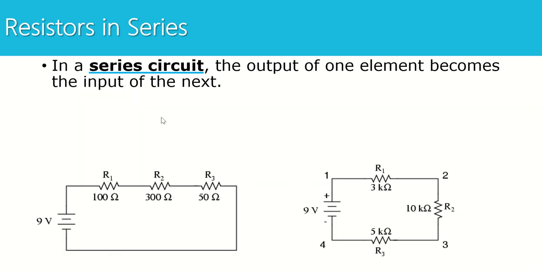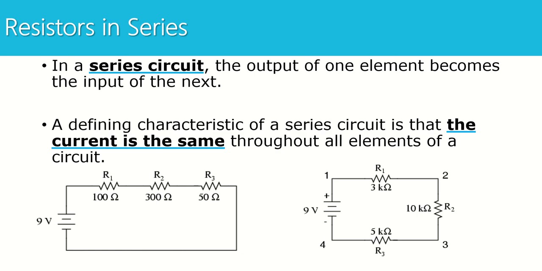In a series circuit, we can see that the output of one element becomes the input of the next. So for example, if I have a 9-volt source, current is going to flow through R1, then through R2, then through R3, and back around. Both of these are examples of series circuits, even though in the circuit on the left, all 3 resistors are on the top. The circuit on the right, the 3 resistors are shown around the flow of current. Both of these drawings are fine. Everyone's going to have their preference for how they display resistors, but either one of these is perfectly fine for drawing a series circuit.